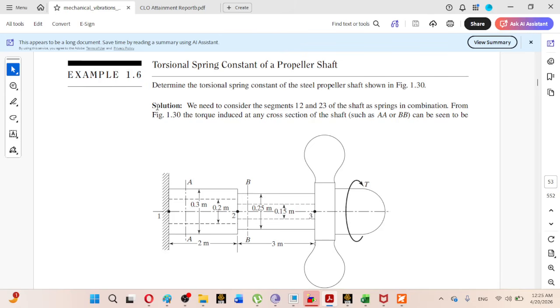In this lab session we will be performing example 1.6, torsional spring constant of a propeller shaft.